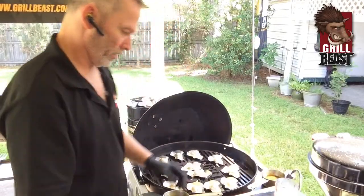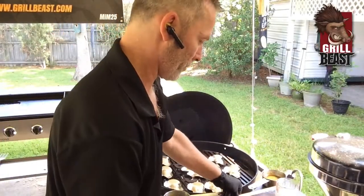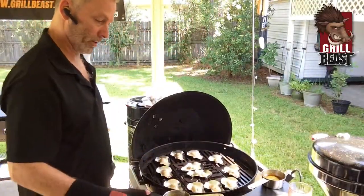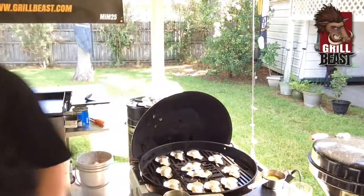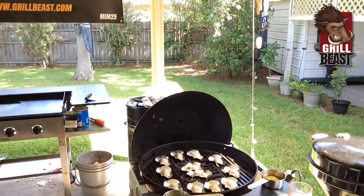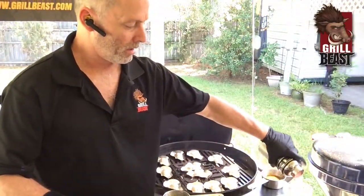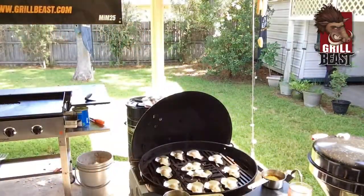So there you go. So my drink is vodka and grapefruit juice. It's a healthy drink, right? It's my Sunday morning drink. So is anybody else having a Sunday morning drink?